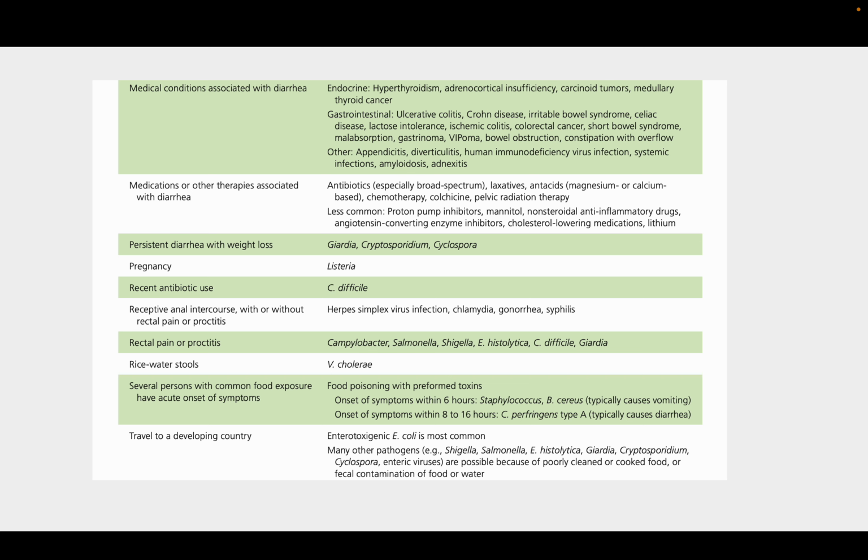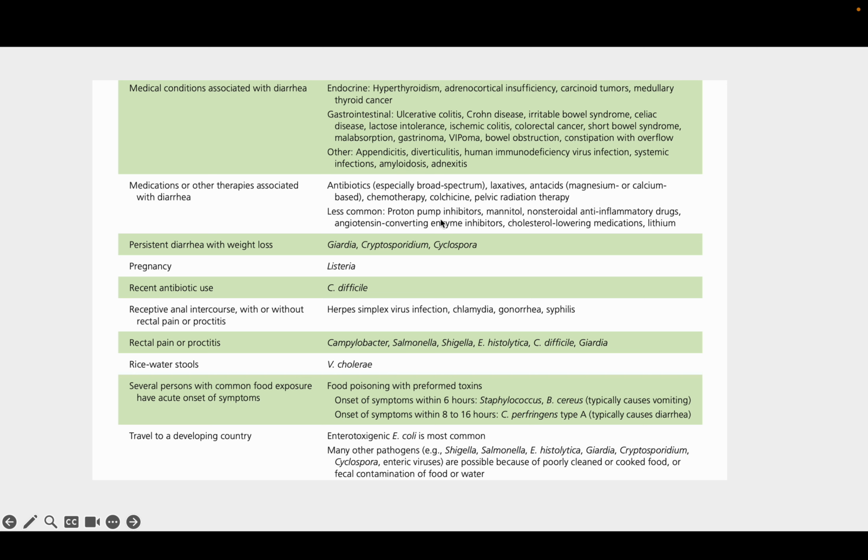It can cause diarrhea also. So hyperthyroidism can be a cause of diarrhea. Any corticosteroid insufficiency, carcinoid tumors, can cause GI causes like ulcerative colitis, irritable bowel. I'll mention about these causes later. And especially any HIV, we all know this. Antibiotics, especially broad spectrum antibiotics, antacids, especially magnesium containing, any chemotherapy also, I'll mention about them in the chronic thing.